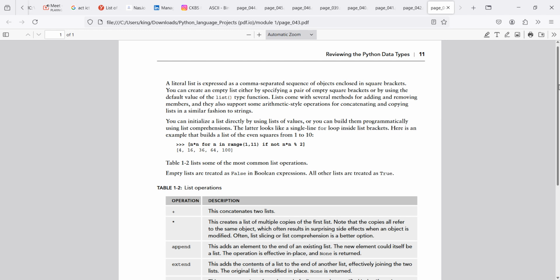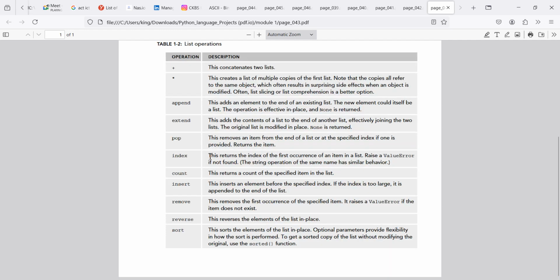When you see here, these are all the operations that you need. Let's say append, maybe I want to append information, extend the list with another list, pop, delete, index, count, insert, remove, and so on.